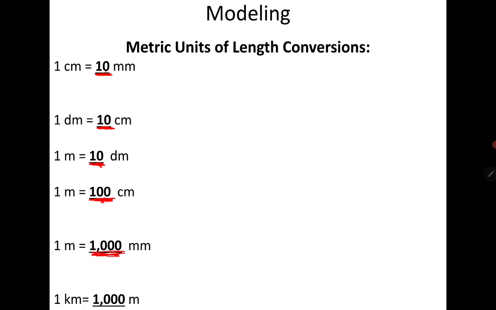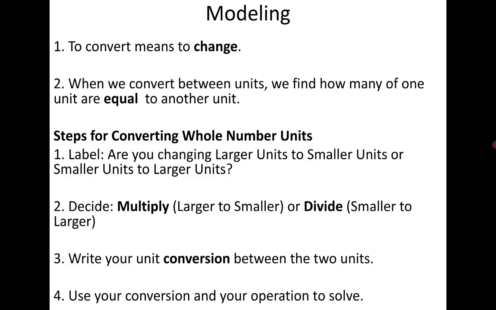And then 1 kilometer is 1,000 meters. And so to get from Lafayette over to Kroger, you would need about 1,000 baseball bats lined up to equal that same distance. Okay, so when we follow our steps for converting units, remember 1 is always going to be the same amount, but when you have more than 1 unit, we're going to need to use math to figure out how many that's going to be equal to.